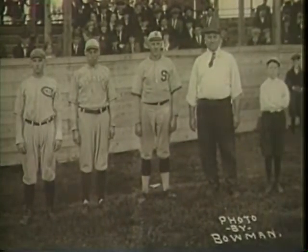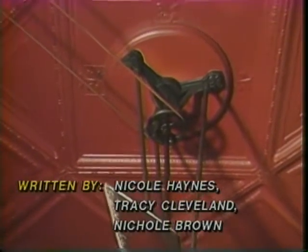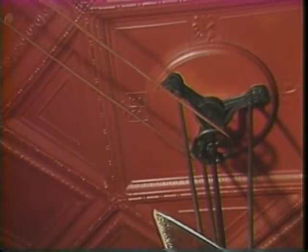What do you think is the most unique part of the restaurant? I would say the Hunter fan system, which really is not the Hunter fan system, but it was bought in 1903 by the Hunter Fan Company. And they did, in 1985, an international study of our fan system, which is belt-driven, and found it to be the oldest existing in the world.